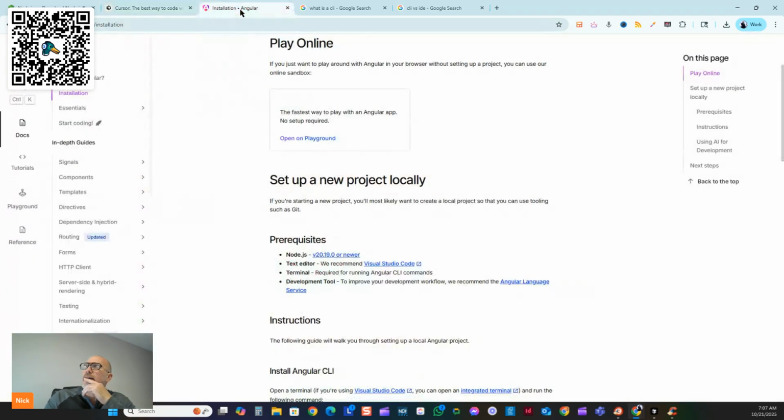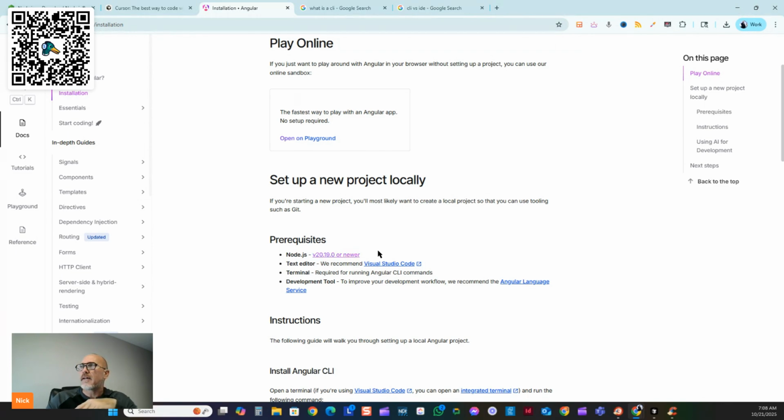And then Angular actually walks you through. If you go to angular.com, or what I do is I go to Google and say, how do you install Angular? How do you install Node.js? And here's the cool thing about Cursor is it will actually help you. I'm going to show you that. So here are the steps that Angular says you should follow to download the latest version. So the first thing you have to have is Node.js. So you click there. They've even got a link right there in Angular. They make it easy.